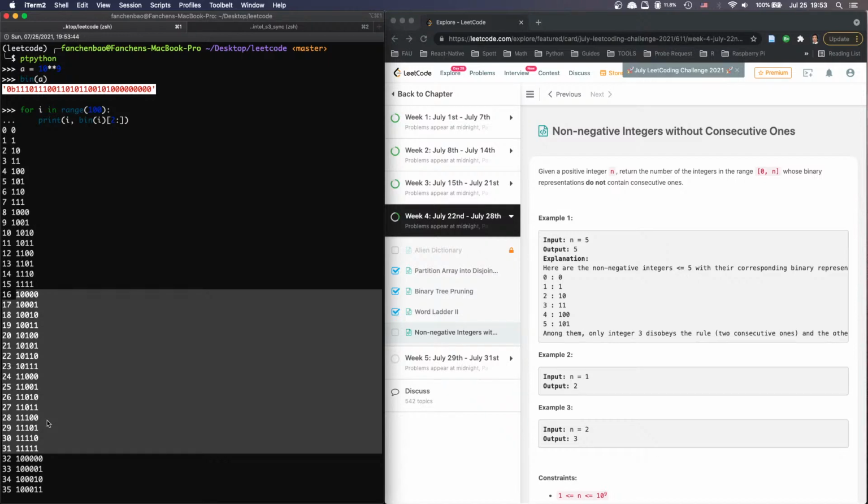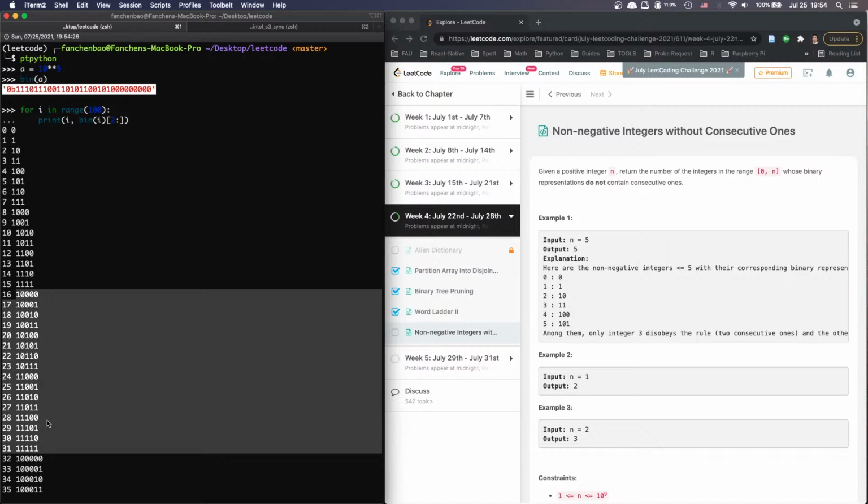Hold on. So what you're saying is we need consecutive ones, right? Given 3 digits, the first one is 1. We want a consecutive 1. The first must be 1, and now we have 2 left. The second must be 1, and then the last one we don't care. So that gives us 2, and that's the only possibility.